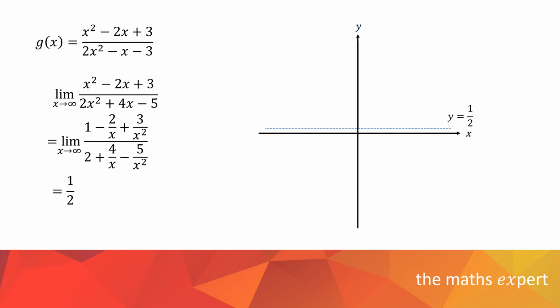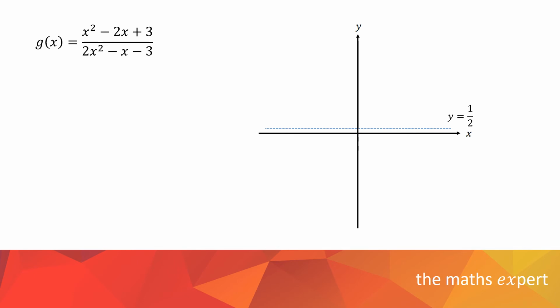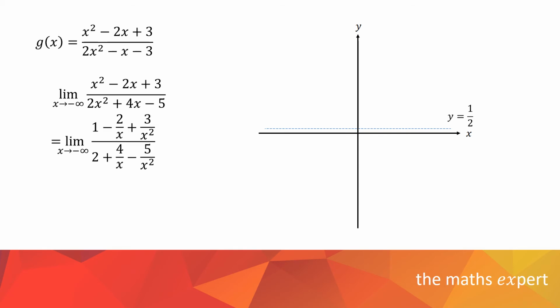Again, intuitively this works if we consider the vast difference between, say, 1 million squared compared to 1 million. So it is indeed only the highest powers which dictate the limit of a rational function. Some teachers may just say, divide the lead coefficients to find the limit, and this is exactly why. To be thorough, let's consider the limit as x tends to negative infinity, but we can clearly see we will get the same result as terms will still tend to 0 apart from the coefficients of x squared in the numerator and denominator.